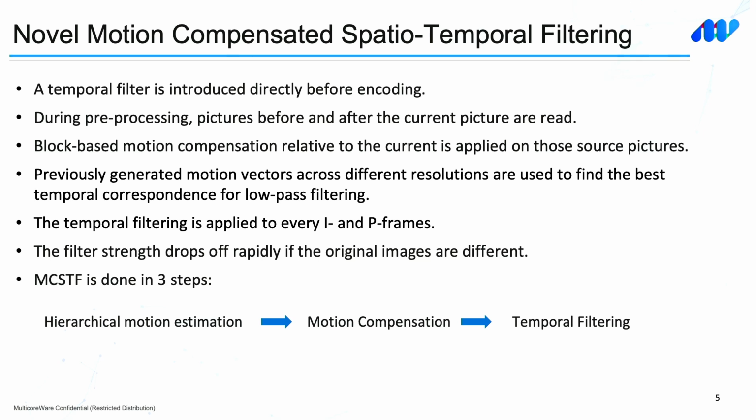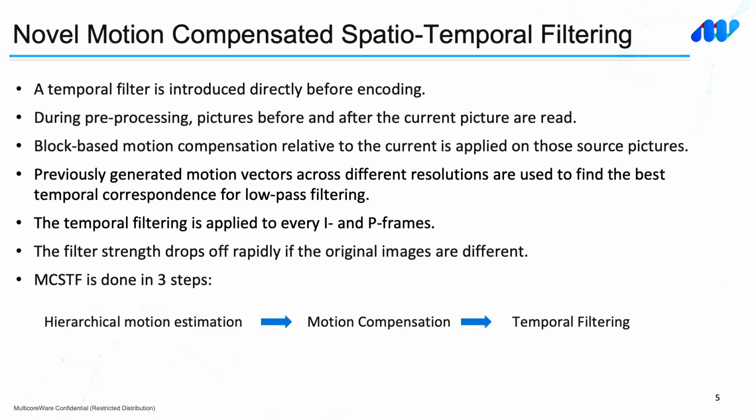MCSTF involves multiple steps. The first thing is to arrive at a reference window consisting of past and future frames from the current one. Once we generate the reference window, we need to perform motion search using all of the past and the future frames in the reference list, and then we generate multiple motion compensated pictures using each of the past and future frames. After that, we apply a temporal filtering.